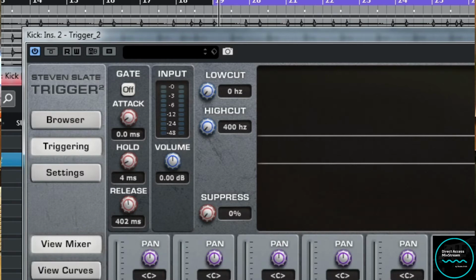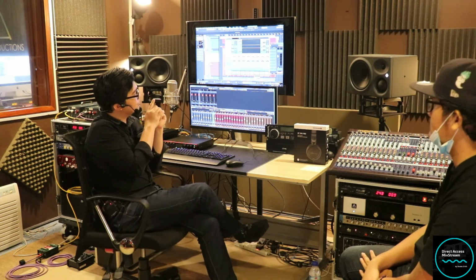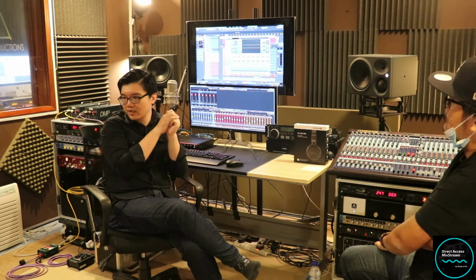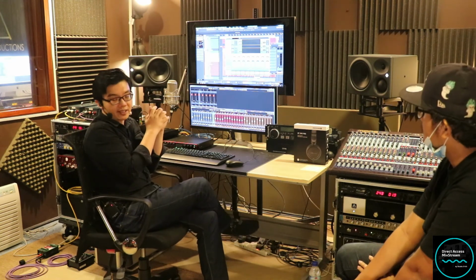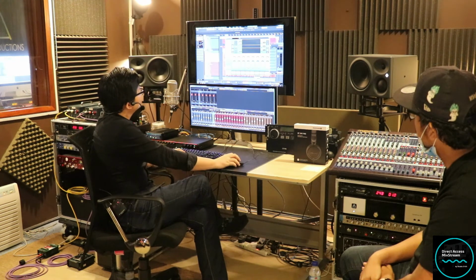Okay, I won't change anything about the detail. All right, so now in particular, Steven Slate Trigger 2 has a gate. So you know gates you can open and close, right? But the built-in gate inside Trigger 2 is one of, if not the best sounding gates I have ever encountered, I've ever used. It's better than the stock ones, better than some of the gate plugins that you get, and definitely better than the stock ones. So I'll just very quickly show you how it sounds.